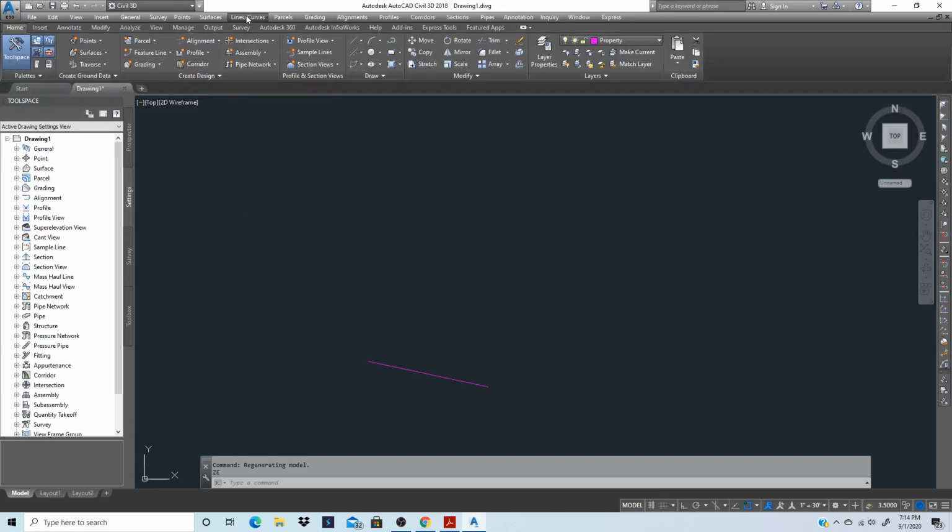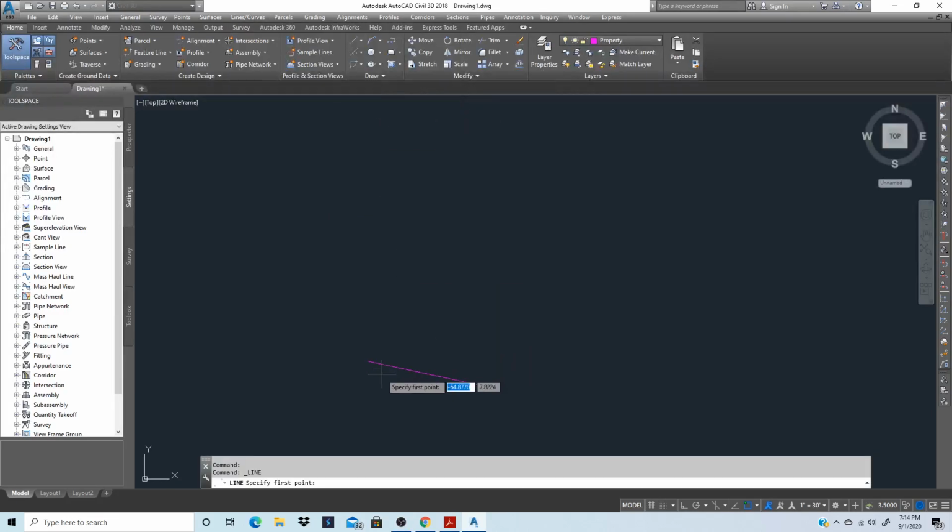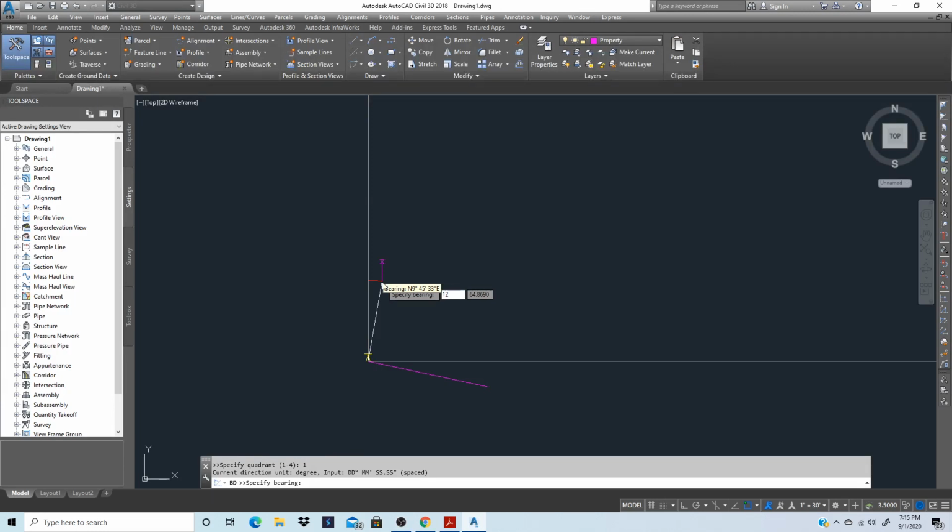So I'm going to go back now to line, create line and curves by bearing, and make sure your O snaps are on to go ahead and pick, because if you're going to keep going you don't have to have them on, but if you get them back out, you need to make sure you snap back to where you left off. So I'm going to go between the line between 10 and 11. That is quadrant 1. It is 12 degrees, so it's 12, decimal point 0958. And my distance is 110 feet.